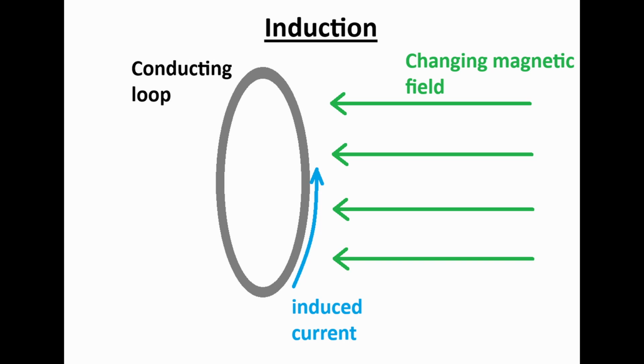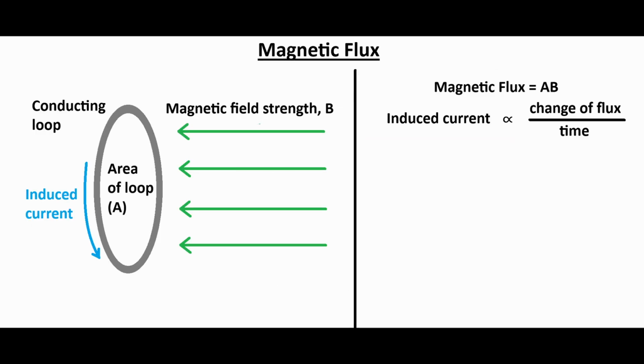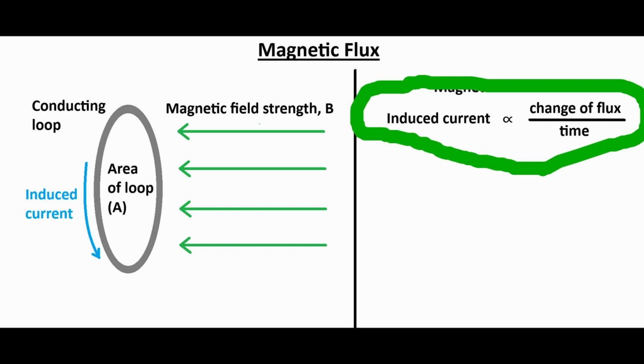of that magnetic field. We can define a quantity called magnetic flux, which is the amount of magnetic field passing through an area, like the interior of a loop. For example, the amount of magnetic flux passing perpendicularly through a loop is equal to the magnetic field strength, B, times the area of the loop, A. The size of the induced current is then proportional to the rate of change of the magnetic flux per unit of time. There are three main approaches to modifying the magnetic flux to produce an induced current.